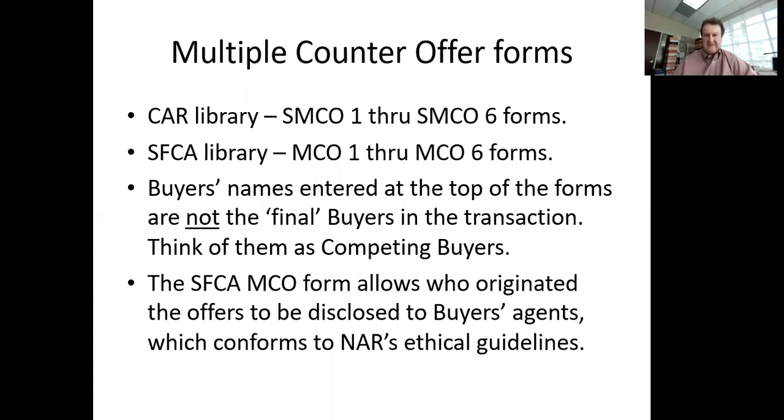And the difference in the forms here is that our MCO form allows who originated the offers to be disclosed to the other buyers' agents to conform with the NAR ethical guidelines that buyers' agents should know if they're competing against, for example, one of your own offers or an offer from someone else in your company.